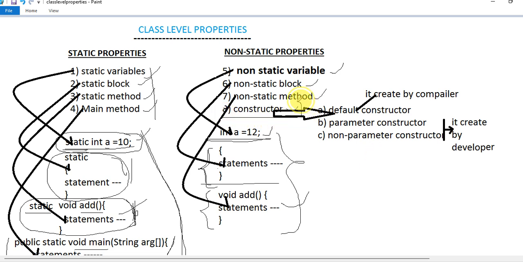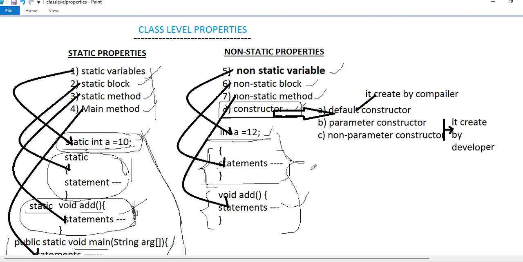Constructor is a big topic; later we will discuss it. For now, the information is that constructors are executed when an object is created. Here non-static blocks are also there, but constructor is there too. The one point I will discuss here is that before object creation, non-static blocks are executed by default.